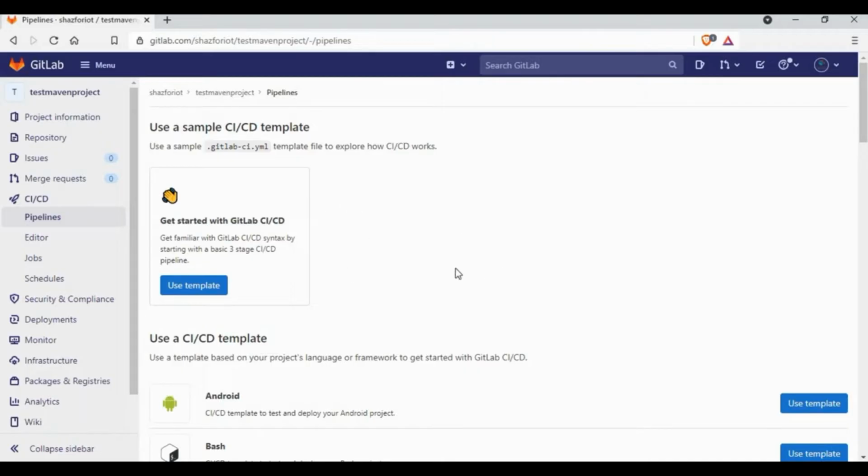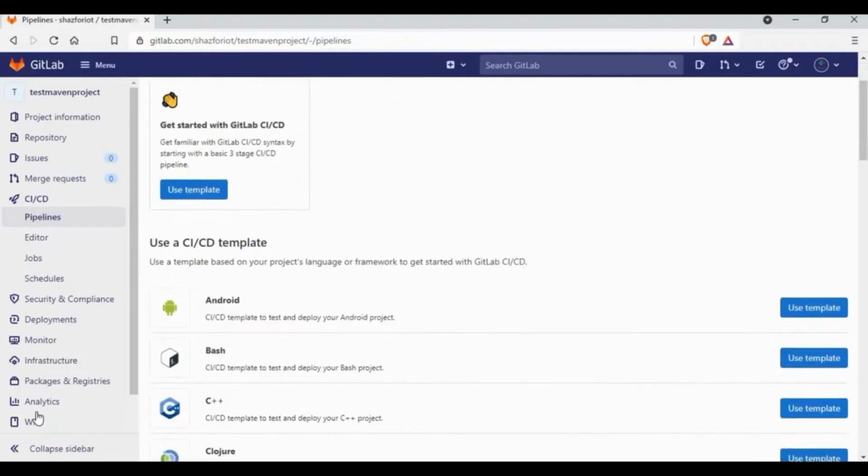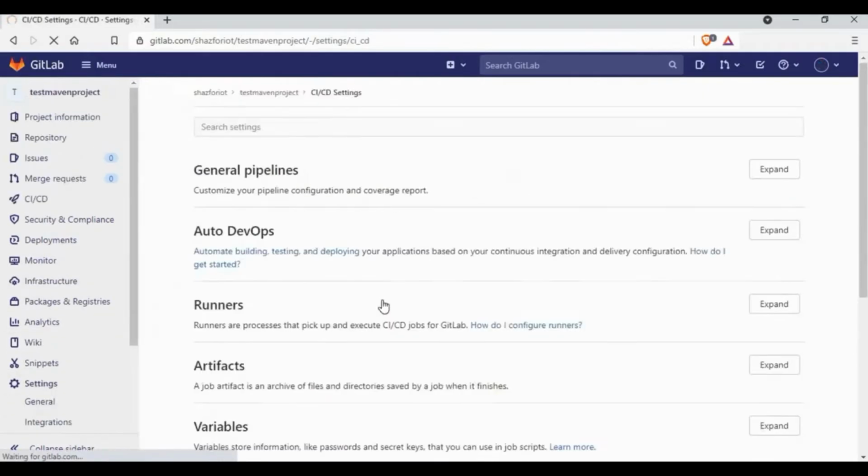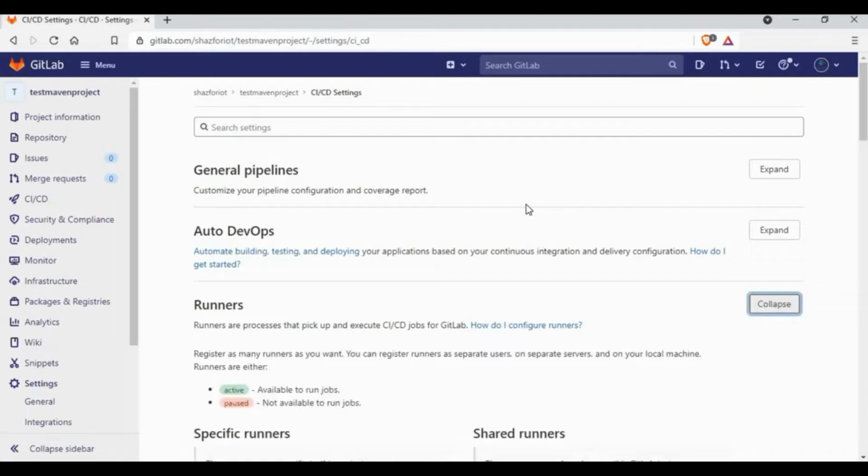But a few things you need to do is also have some settings done. In CI/CD, if you go to the settings, you have options like general pipelines, Auto DevOps, runners. So this runner is something we need to set up. This would be a separate tutorial where I'll show how to set up a runner.